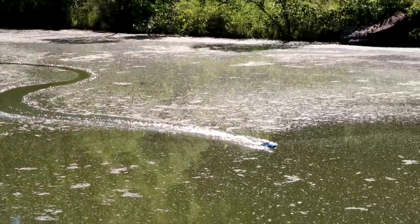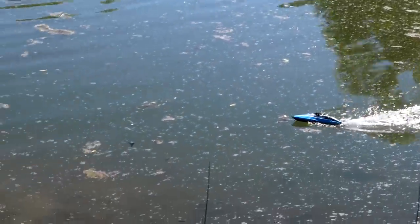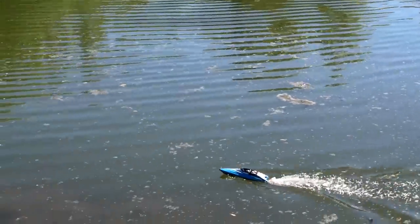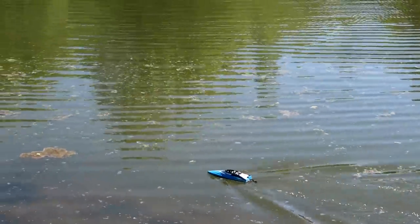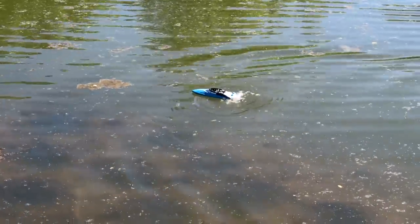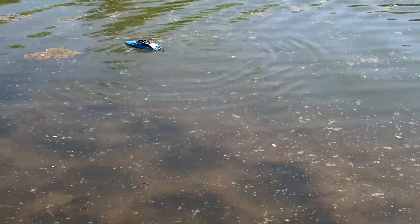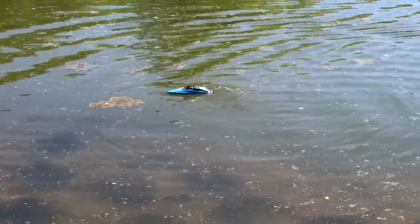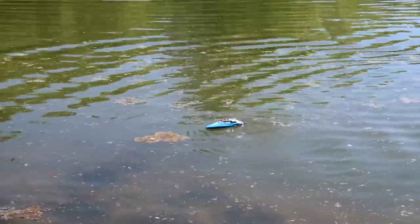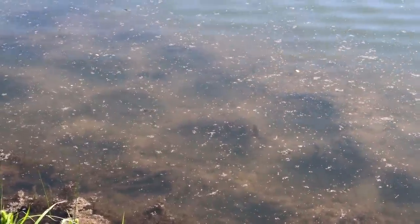It's always interesting with me and you because different pollen gets us. My allergies always hit in the spring well before yours ever kick in. A little bit of stuff I'm dragging — just kick it in reverse. Reverse on ghost. Look at all those fish — I can't get over it. I hope it shows up on camera. Look at them all. This is so neat.